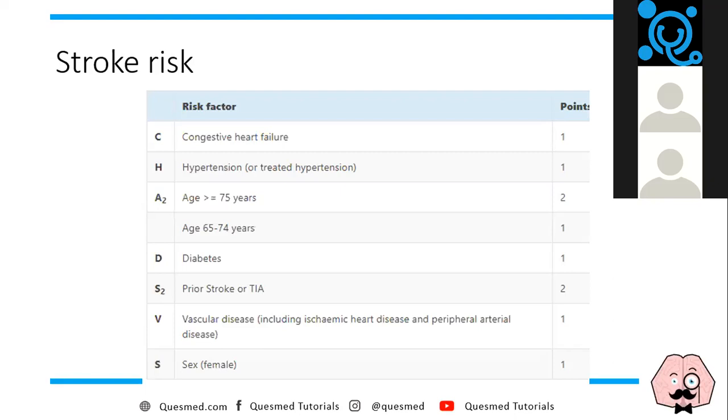If they have a score of two or more, then NICE recommends we should be offering patients a choice of anticoagulation. And so that can be warfarin or the NOACs. And these days, I don't really see anybody that we tend to start on warfarin. I think the NOACs are a lot easier to initiate. You don't require a lot of monitoring of INR. You don't require any monitoring of INR actually for NOACs. Obviously they do have their own disadvantages, where there's no specific antidotes if a patient comes in with an overdose, but they do seem to be a lot safer and a lot easier to monitor. And there's a lot fewer interactions with other medications as well.